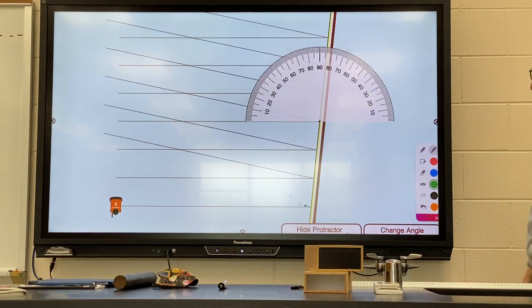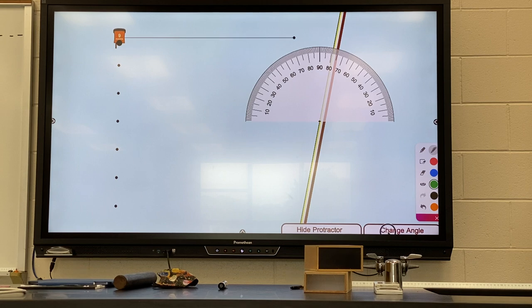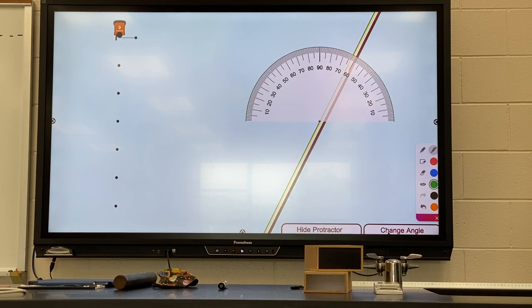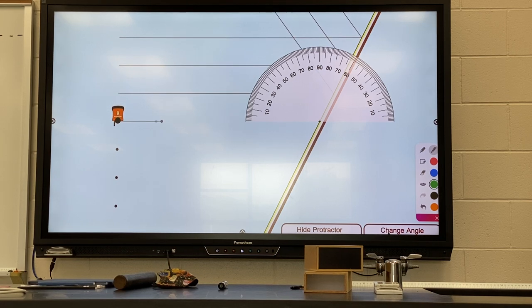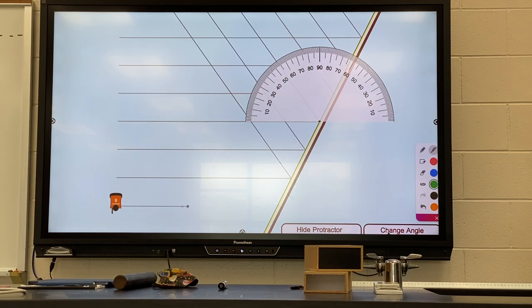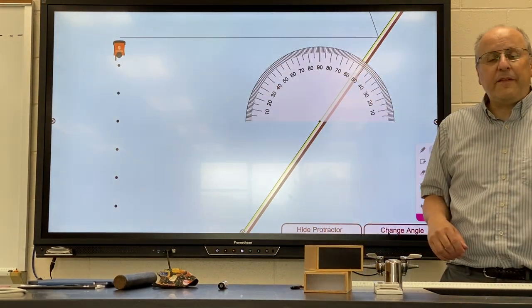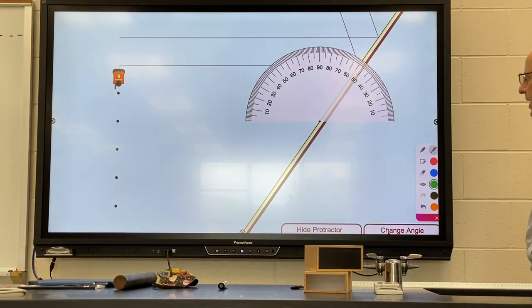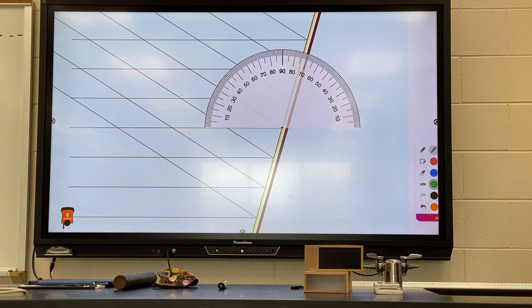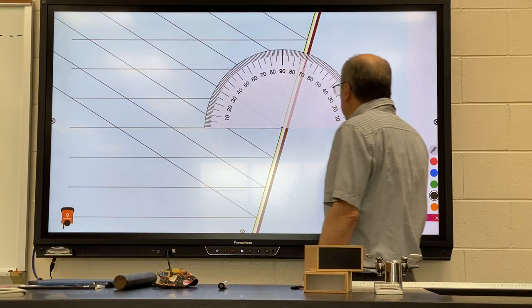Okay, so if we shoot these again, this time we make a more extreme angle, we can see that the deflection becomes more extreme. This time we have tilted by about 27 degrees, and we can see that the hockey puck deflected by about 54 degrees. Okay, once again, double.